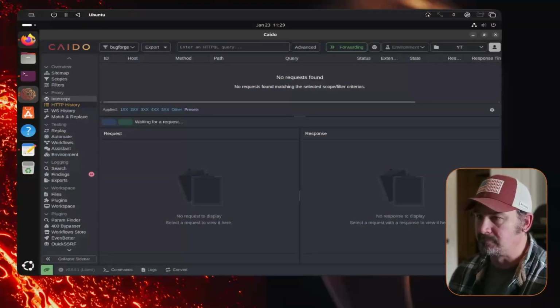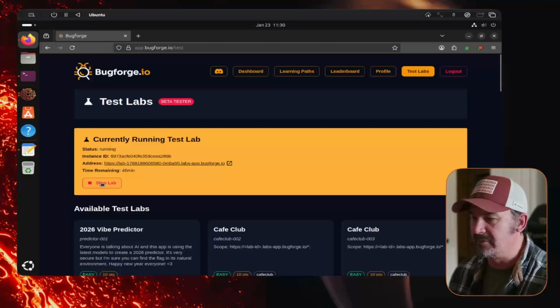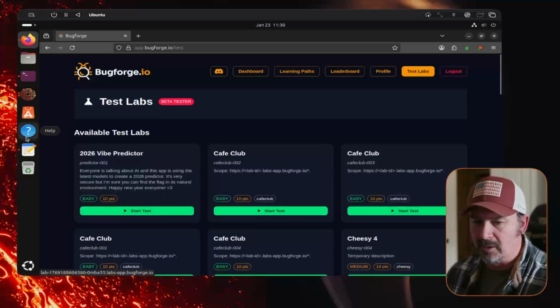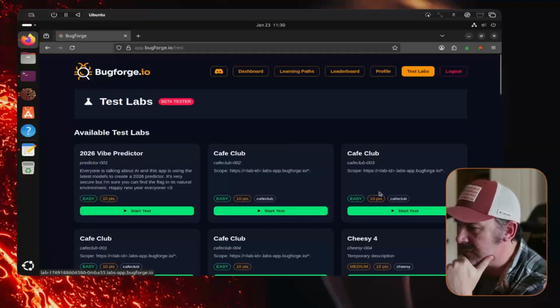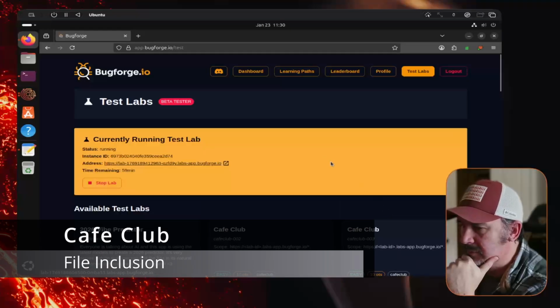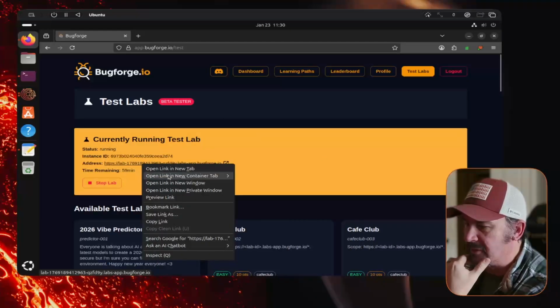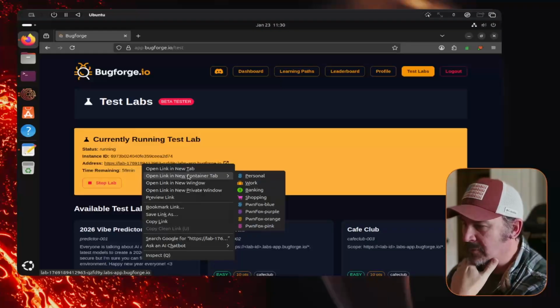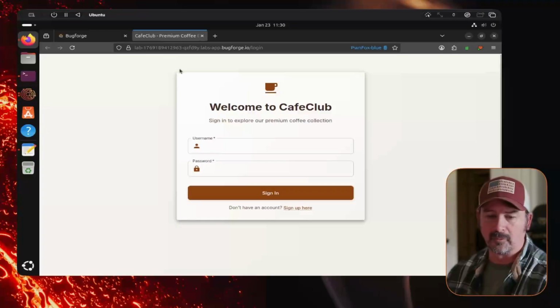Let's start with Sunday. Sunday was Cafe Club 003, and we're given the hint on this one that this is a file inclusion vulnerability.